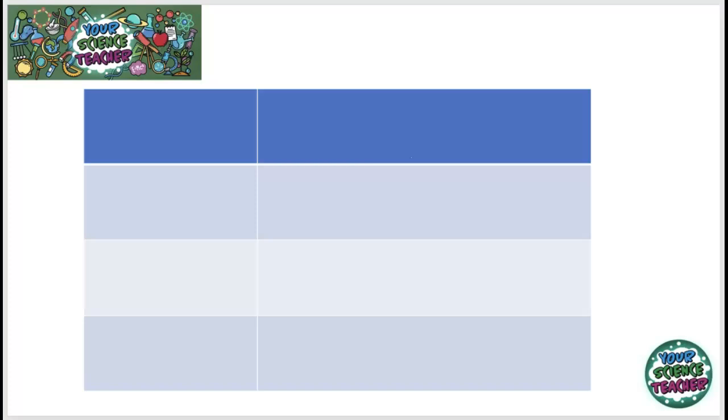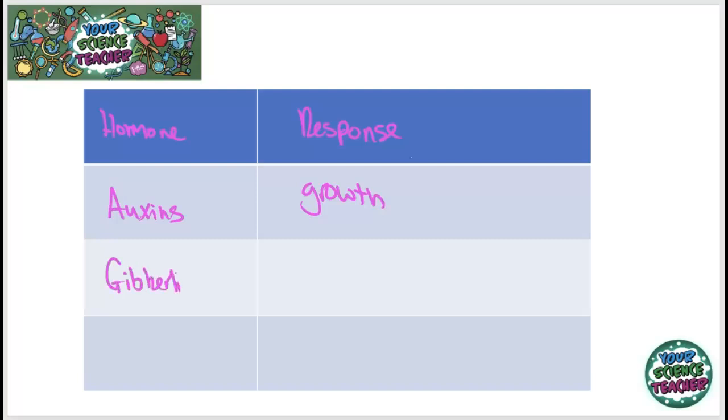There are other hormones that plants produce for different responses, so we're just going to look at them. We're not going to look at how farmers use them, as that's something that it's said specifically will not be on the paper, so I'm going to go through this quite quickly. So some hormones that plants can produce in order to get a certain response. One of them, of course, is auxins, and this is the growth hormone. There is also the hormones called gibberellins, and what gibberellins do is promote germination in seeds.